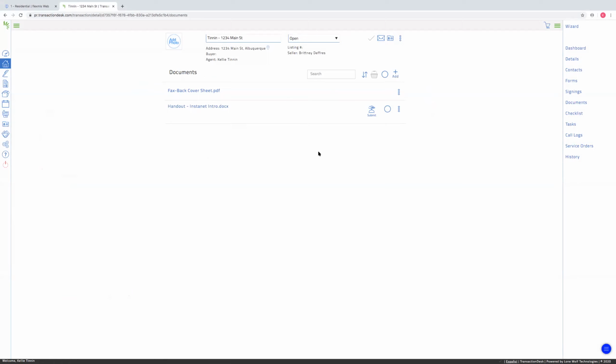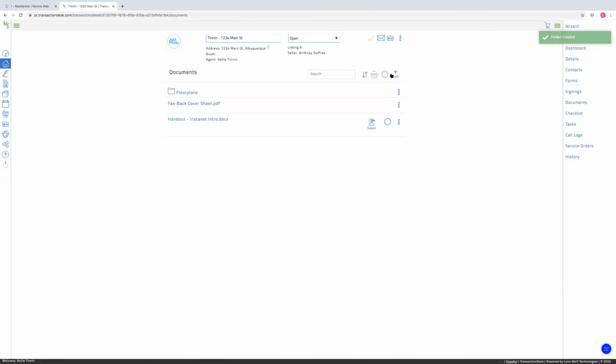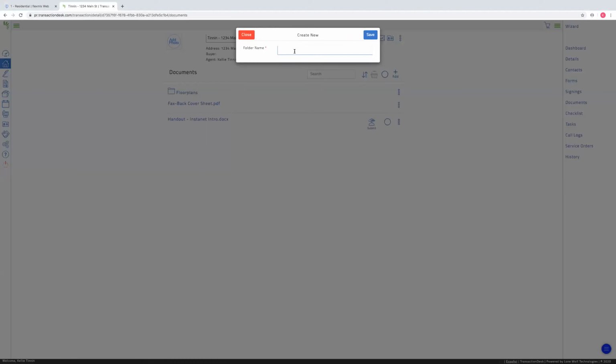I want to show you a couple of things within here. I can add documents here, but I can also add folders. So I can create folders within each transaction for specific items. Maybe this is floor plans. I can add another folder that says amendments.